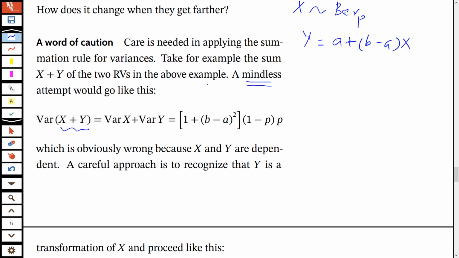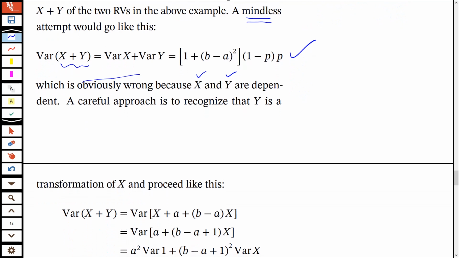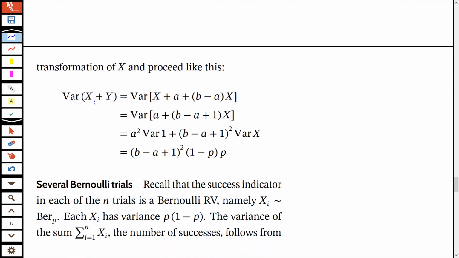So I just plug those two values and I get this. But this is wrong. This is basically wrong. Why? Because X and Y are not independent. Y is a transformation of X, so how can X and Y be independent? They are dependent. Y depends on X and X depends on Y. It's either way. So a more careful approach is to start with this summation and plug in the value of Y. You will not have that much luxury every time, but now we have it. Simplify it, bring it into that form so that b minus a in the previous example is now replaced with b minus a plus 1. The rule doesn't change. This still goes to 0, and now you have your variance. So you need to know how to apply these different formulas.